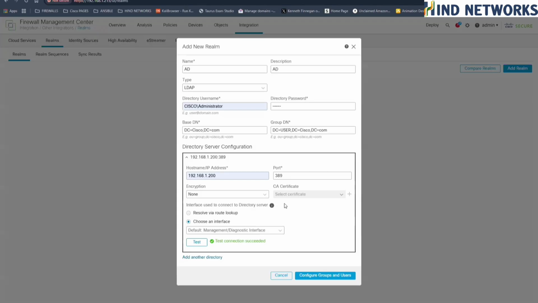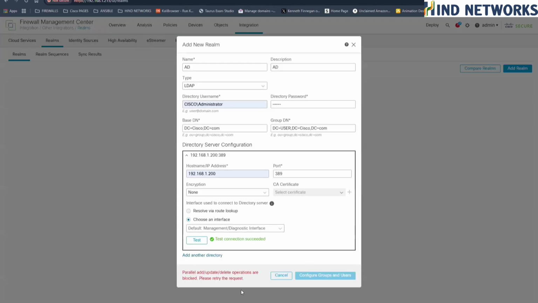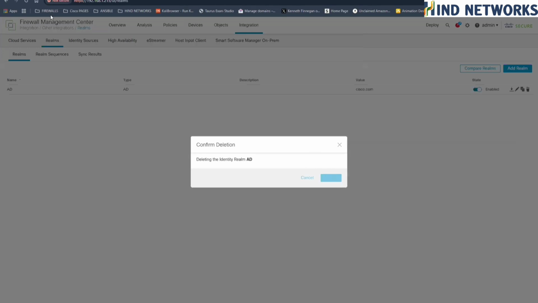Okay, I got the connection successful here, which means my group name delete operation is blocked. Please retry the request. I tried to delete that here, right? So it's actually still doing the same.